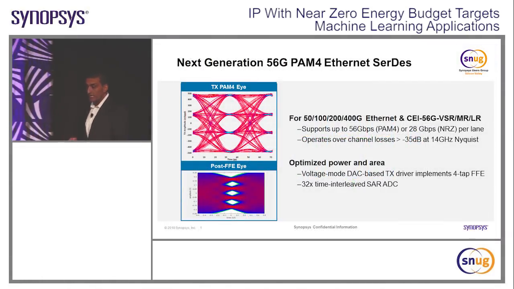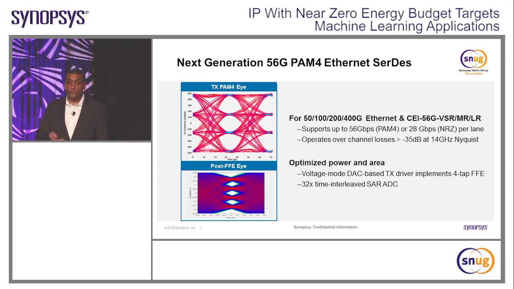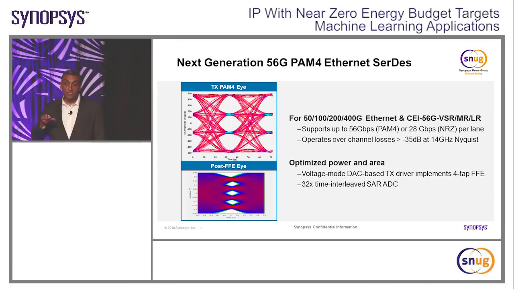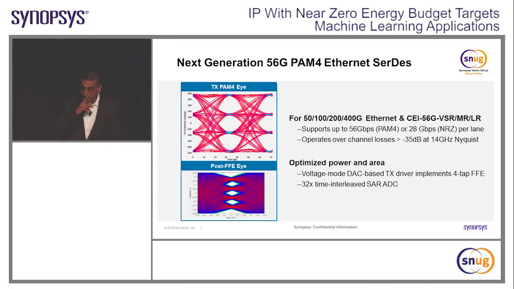In terms of the high-speed PHYs for the enterprise market, the state-of-the-art is 56 gigabits per second. PAM4 is used in order to save on power consumption. This is another technology that we're working in at my company. This describes a design that can go up to 400 gigabit per second Ethernet.